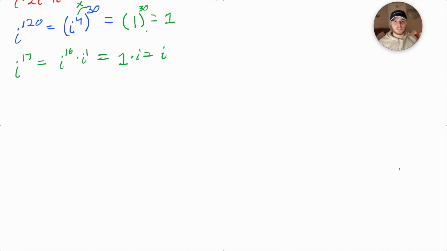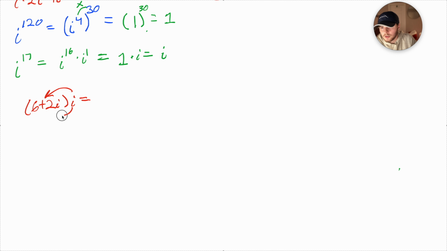So if you use that pattern established before, break into an exponential power that can be represented by 4, so you get 1, and then you'll see what's left over, and it should just be one of those patterns. You should be able to easily solve it, say if it's i to the 3rd, just by applying exponential rules. So let's go over one final problem here, and we'll call it a day at that. 6 plus 2i, and we're going to multiply that by i. So it's a nice one to finish on.